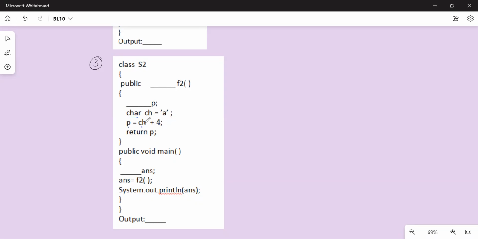Since both the operands are compatible, plus will act like an addition operator here, and the character a will get changed to its ASCII value. And what is the ASCII value for small a? The ASCII value of small a is 97. So CH plus 4, CH is nothing but a plus 4.